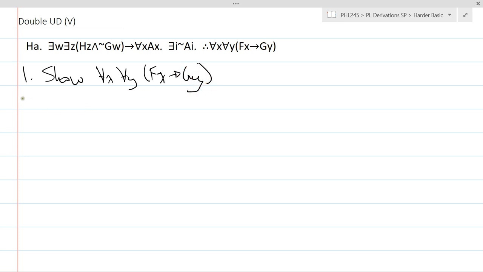Now, we always want to break down our show line before we do anything else. So we know that when we have a universal in our show line, we show an instantiation. And the instantiation can be done with arbitrary variable. So in this case, it's anything that does not appear unbound in a previous line of premise. The easiest instantiation to do is let the actual variable that you're peeling away with universal be itself. So in this case, I just left x as x.